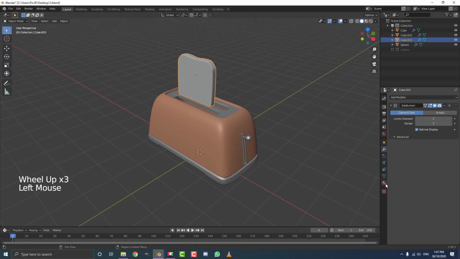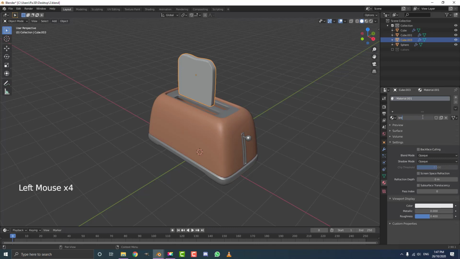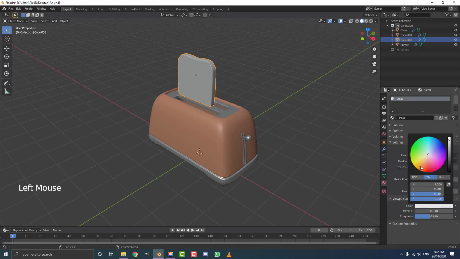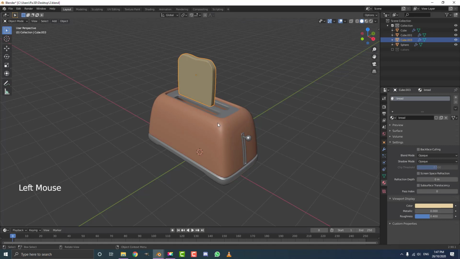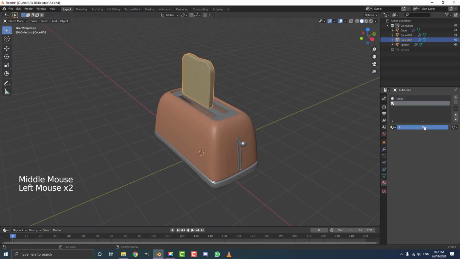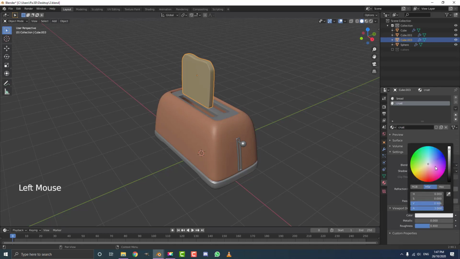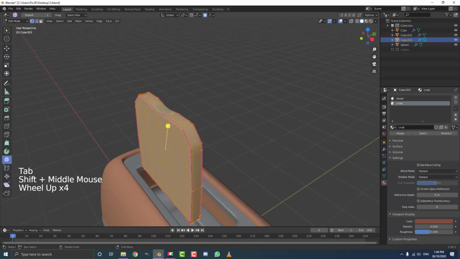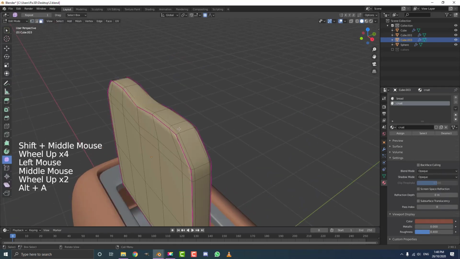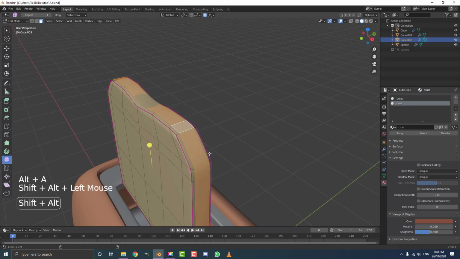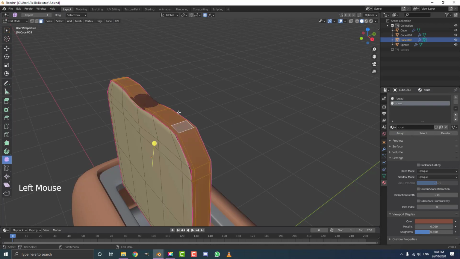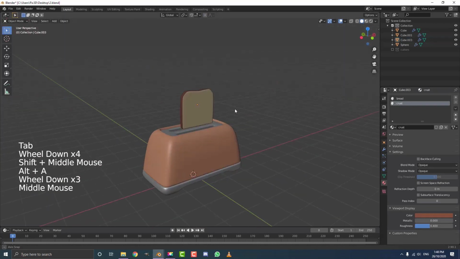And I'm gonna grab this bread here, go give it a new material. Let's just call this bread. And I come here to the viewport display, just give it a viewport display color that looks like bread kind of. And I click on a little plus again, go new, and I'm going to call this crust. And I'm going to make this crust kind of like a darker kind of brown color in the viewport display, but I'm going to go into edit mode, go to my face select, shift alt, click on this loop of faces here, control plus to go to selection once, and then I'm going to assign that crust material. So now we have the crust on the bread.